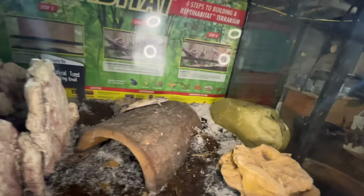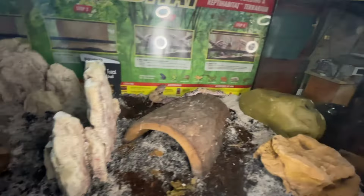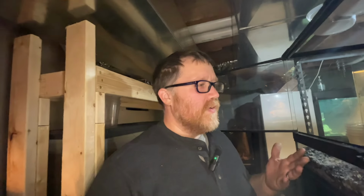So you can see these guys checking out their new enclosure. Boy over there is already climbing on those rocks. He looks so cool climbing on those rocks, coming over, exploring all their new stuff they got going on in here. So that's it. That is our leopard gecko enclosure. It's easy enough. Anyone can do it.